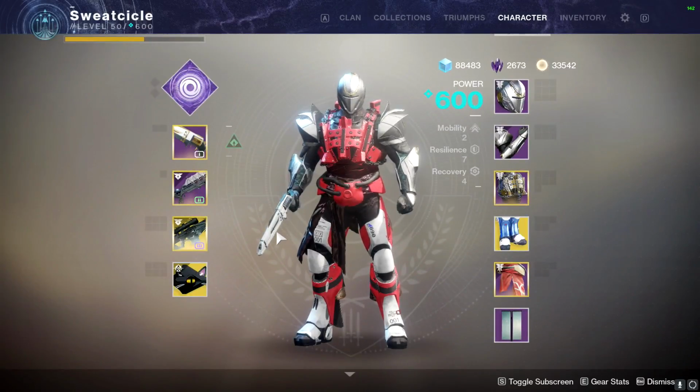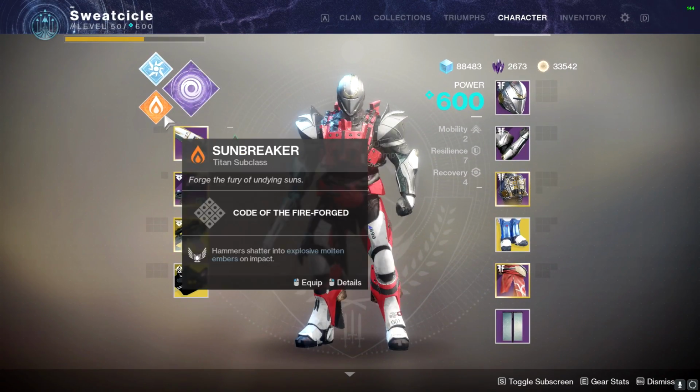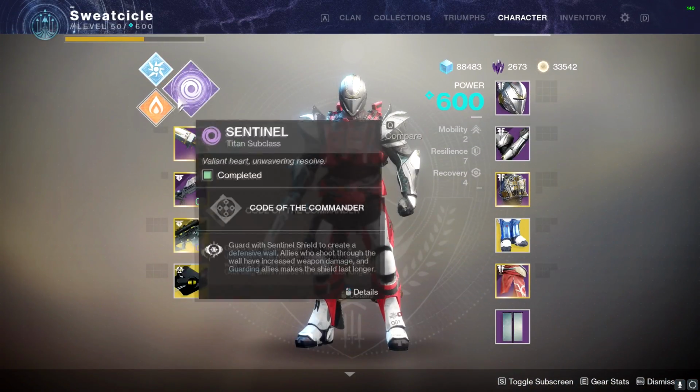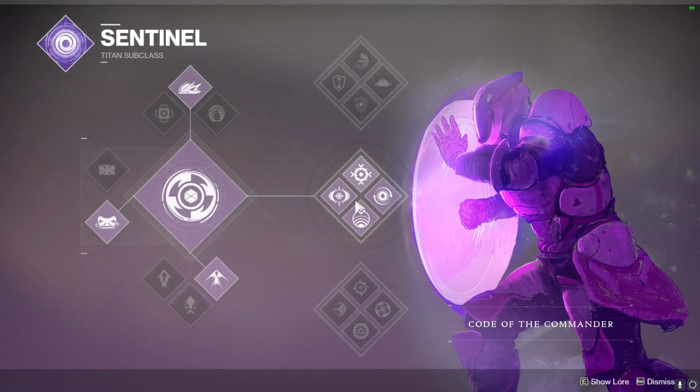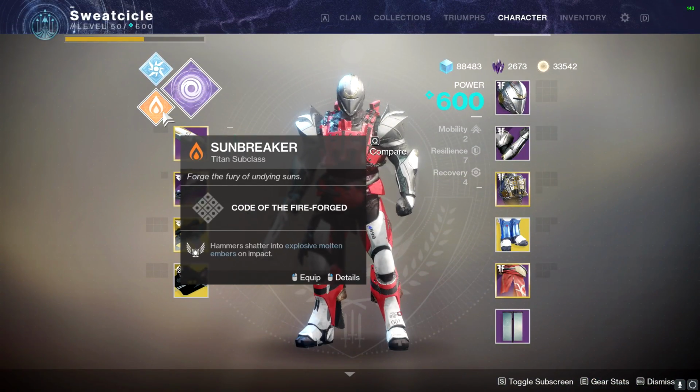The second loadout would be more of a passive style loadout. You can substitute Sentinel for top tree Sunbreaker if you so choose, but I wouldn't go anywhere other than these two subclasses just because these are very good for ad clear as well as staying alive.